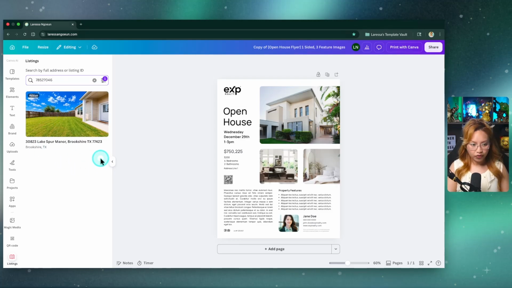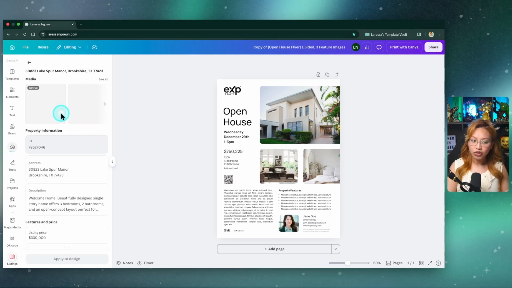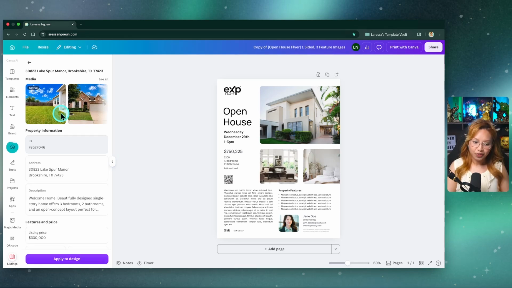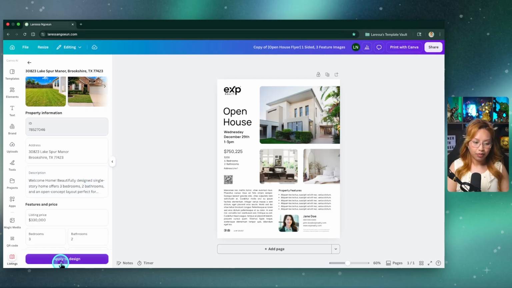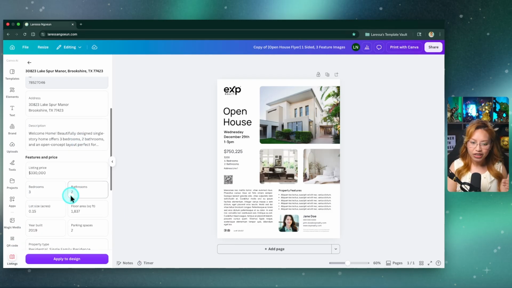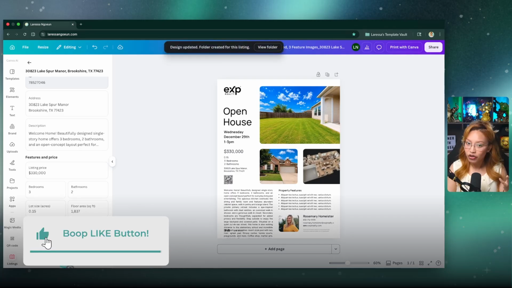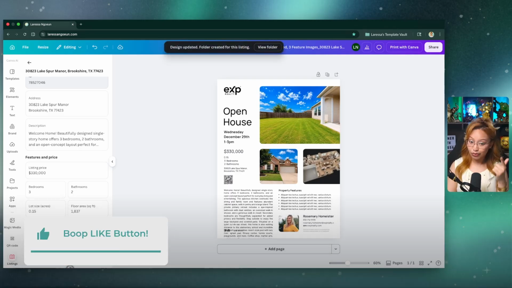Now, interestingly enough, all we have to do is click on this. It's going to open up this panel, and essentially what we can do is apply, as you see down here, apply to design. So we are taking all of this content, and with one click of a button, it's going to paste everything over into here, including some of the photos and the agent image down here. So let's go ahead and see what happens. Are you ready? 1, 2, 3, click. Boom. See, that was faster than you could even take a sip of your coffee. Am I right?